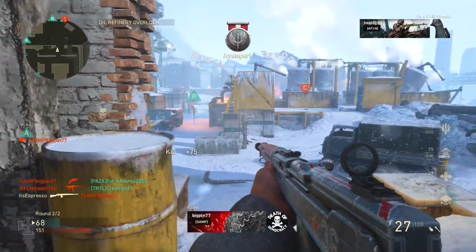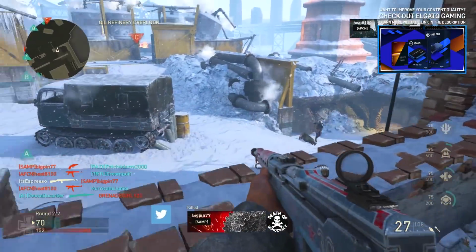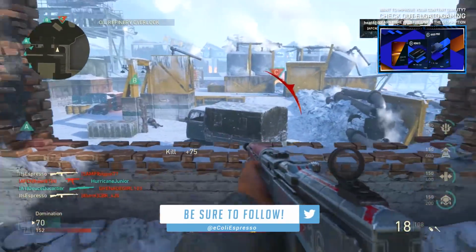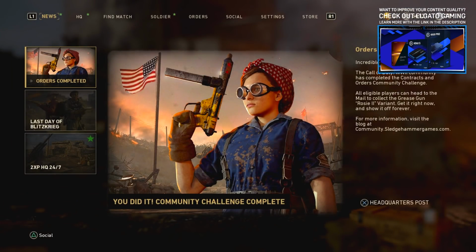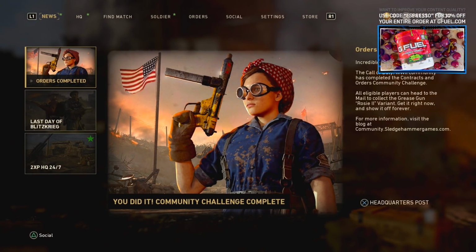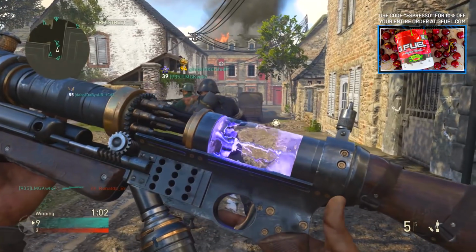Probably one of my favorite things that Sledgehammer has added into World War II has been the community challenges that we've seen a couple of times now. We saw one for the overall variant of the Rosie 2 for the grease gun. That was a while back. Then we saw one in which we got a lot of stuff for Attack of the Undead, one of the big things being the Tesla gun in multiplayer.